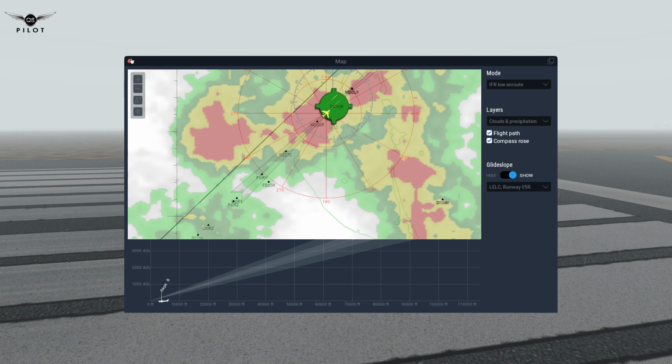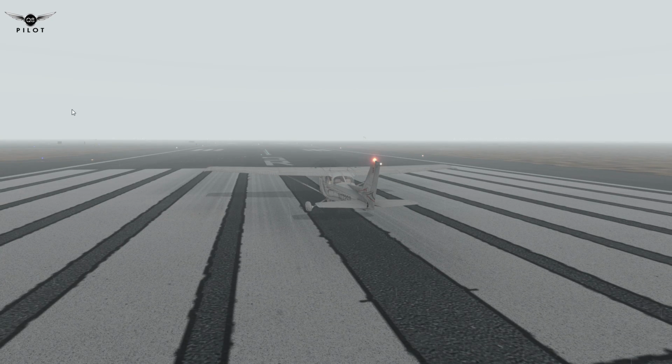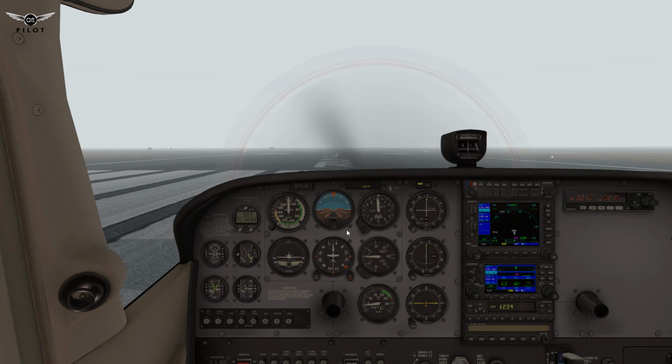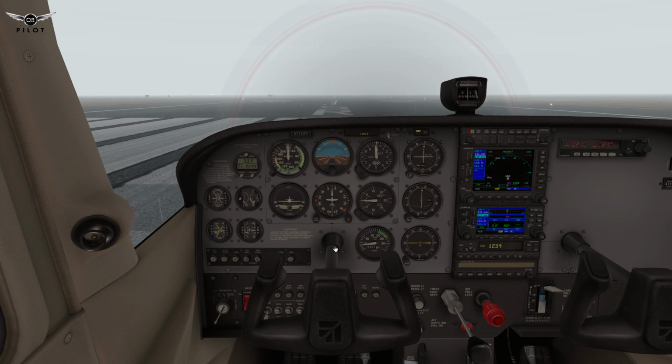So what I'm going to do now is take off, and I want to see how the aircraft behaves in this weather. Now my hunch is that we should get some turbulent weather, and maybe we won't be able to take off because of this bad weather. But because SkyMaxPro uses the internal weather engine of X-Plane, it really manipulates how the weather looks. It doesn't really generate any weather.